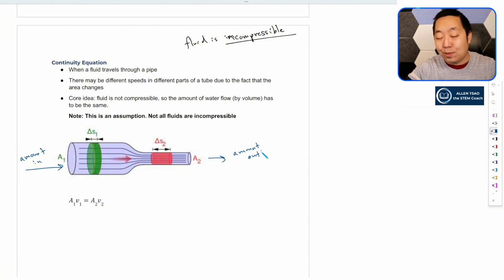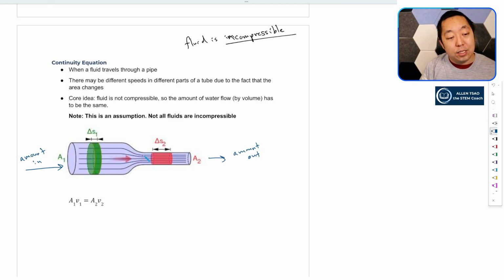And the reason is because if more were leaving or more were coming in, then somehow the amount of water contained in the pipe would be changing. If I'm adding water to it but not changing the volume of it, that means I have to be compressing it. That means somehow the water is elastic, like putty. I can squeeze it and remold it and stretch it out, but that's not what we're assuming. We're assuming it fills up the same amount of space. You really can't change the amount of space that water takes up. So that's why we assume that the water coming in equals the water going out.